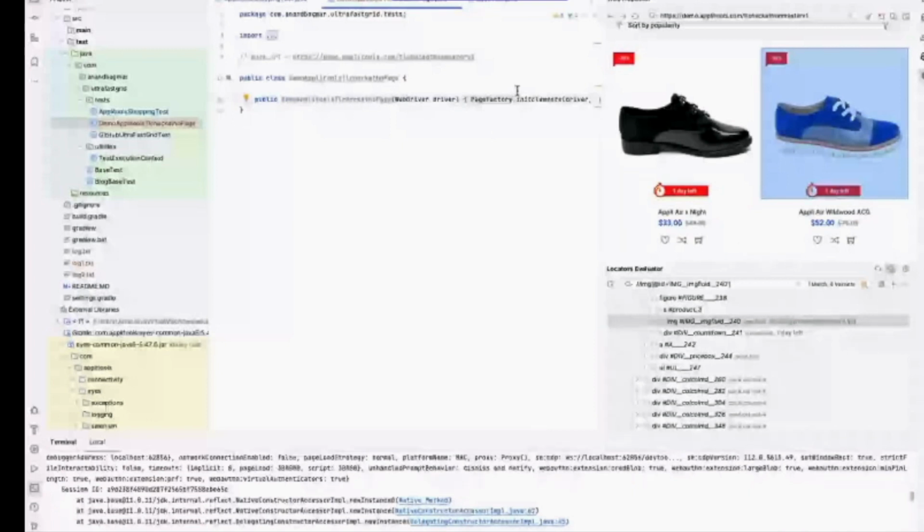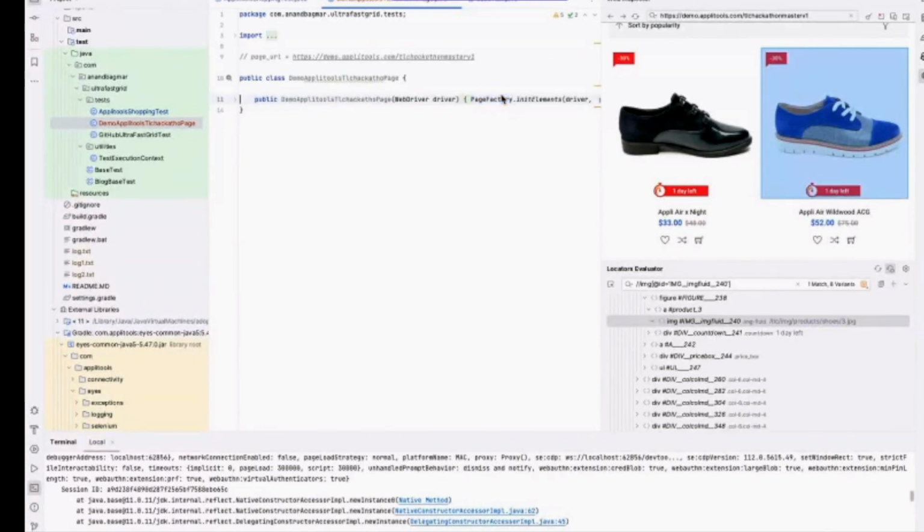done for you automatically. Now, bear in mind, the page factory is not a very efficient implementation. And this is coming from Simon Stewart and Titus. These are committers on the Selenium WebDriver project. This was implemented as an example, but because people started using it, they didn't use it as an example, they started using it as an implementation in their code. This is not a very efficient way. There are better ways to create your page objects and instantiate or use locators. That's a separate topic for discussion though.